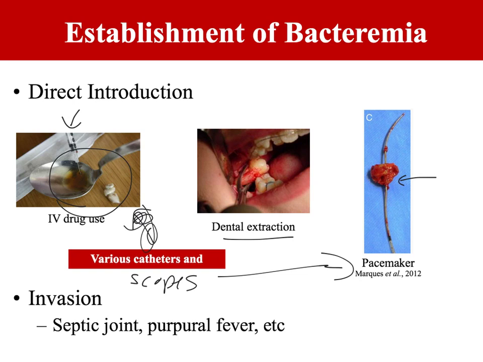Depending on the source of the bacteremia, that's going to give you a higher probability toward acute versus subacute endocarditis. Again, with dental extraction, you're not typically going to see an introduction of Staph aureus or strep pyogenes. You have a high probability of seeing a bacteremic introduction of alpha hemolytic streps or Anarococcus or any number of oral cavity commensals. So dental extraction is almost always associated with subacute endocarditis.